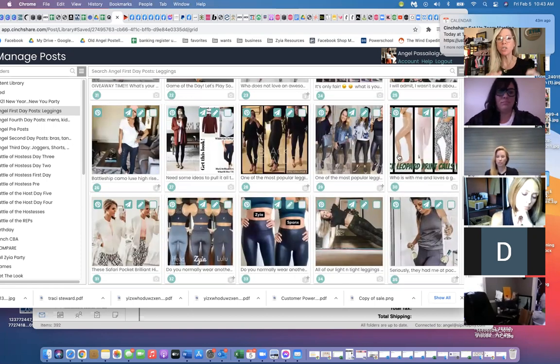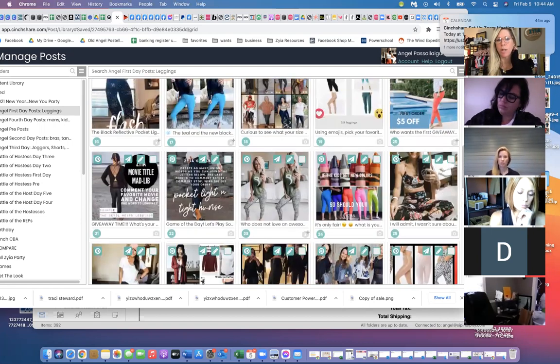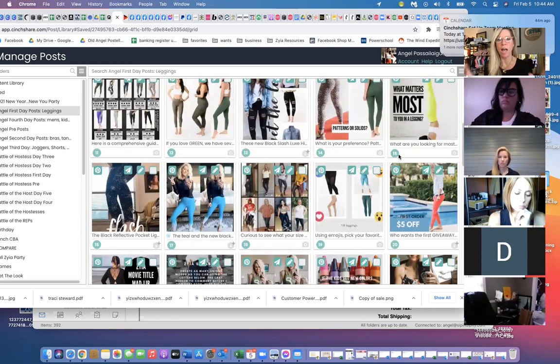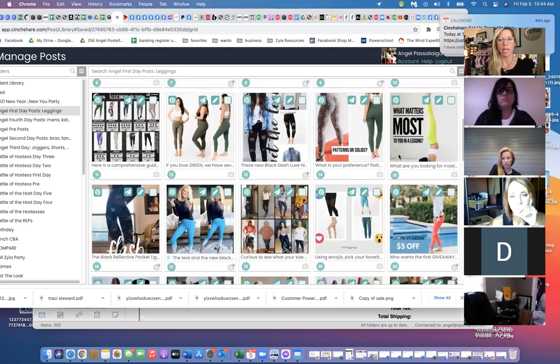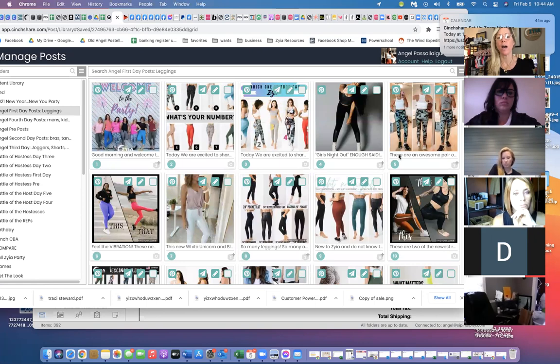So pick and choose what you like. I think around 13 posts. I'll have to double check that, but I think around 13 is what I try to stick to. Some days I have more, but when you do a lot more, it just becomes a lot. You don't want to overwhelm people, and they probably will get overwhelmed, but they're just going to kind of come and go as they please.